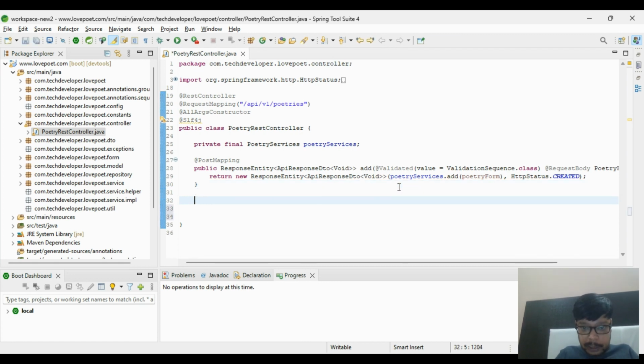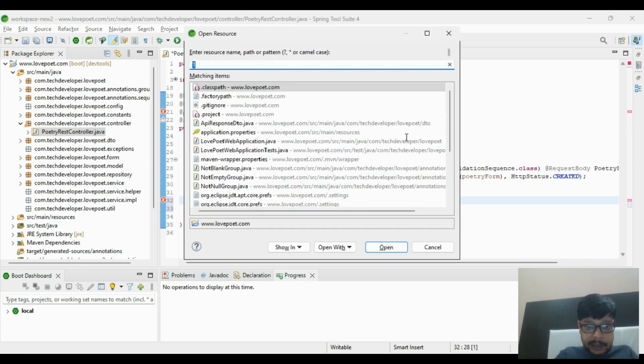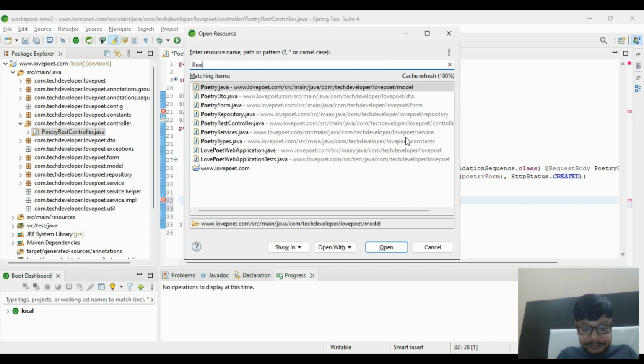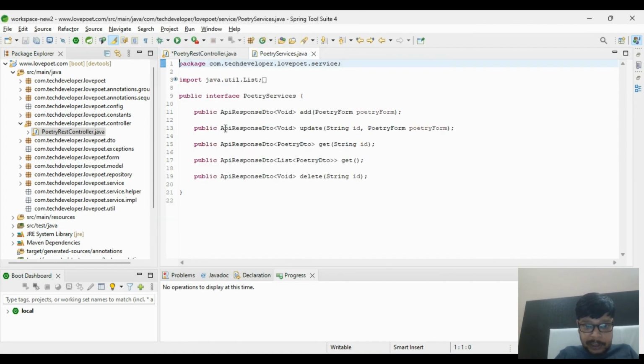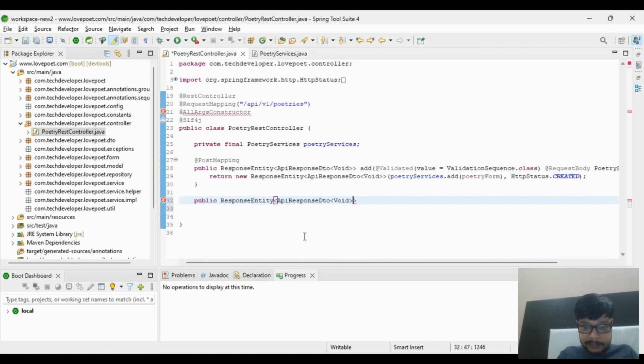So for updating the poetry related data, the API method will be public ResponseEntity, and the response type we will check in the poetry service. As I already informed you in my last video, whatever the service return type is, similar will be the controller return type in the form of a response entity.